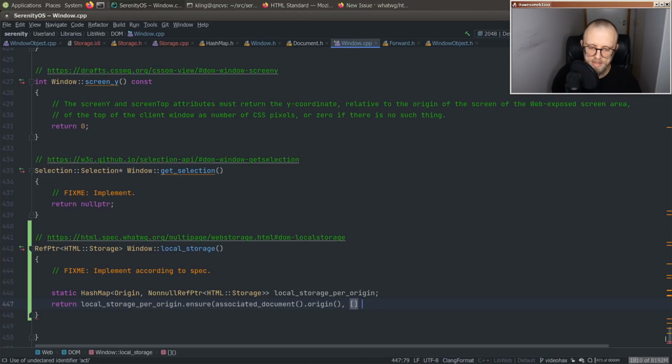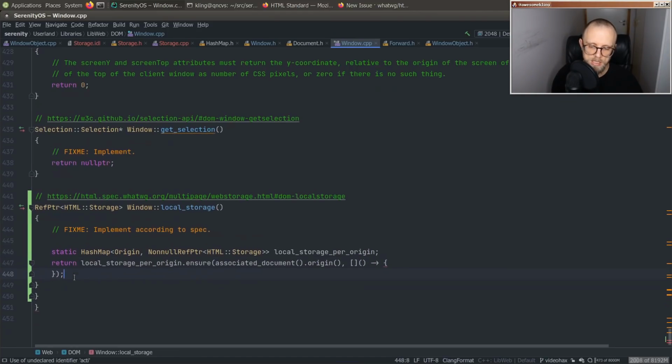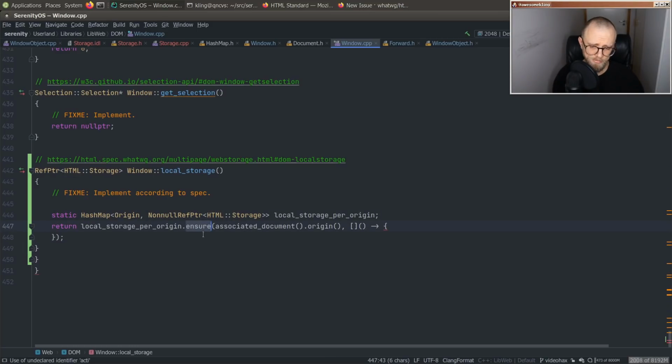And then this is a construction callback. So we have this API in our hash map called ensure. And it's a bit like a getter that will construct an object. If the key is not present in the map, it will construct a new object in this callback here and then insert that into the map automagically.